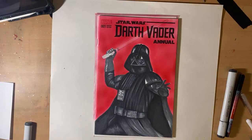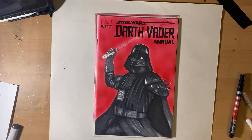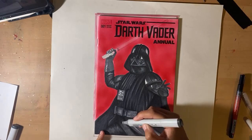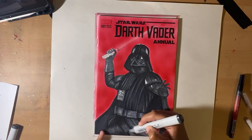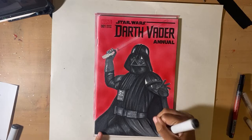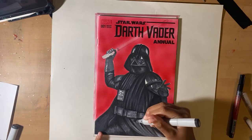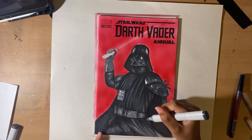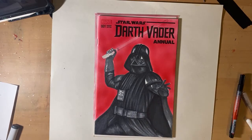Now I'm going back to N9, which is almost close to black, but not quite. Then I'm going to be going back to black.